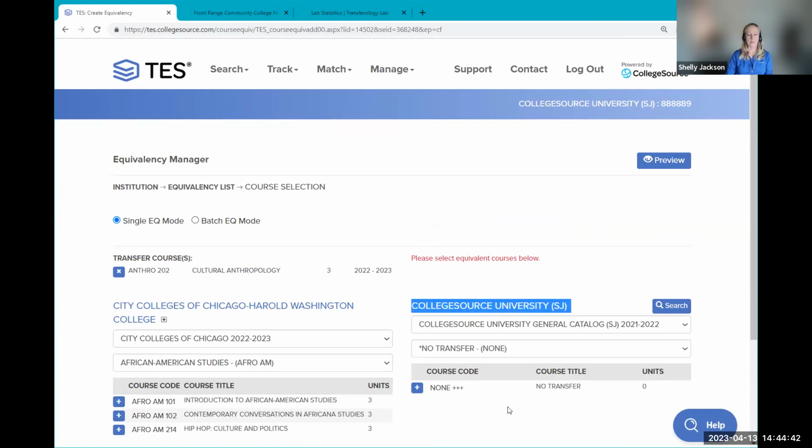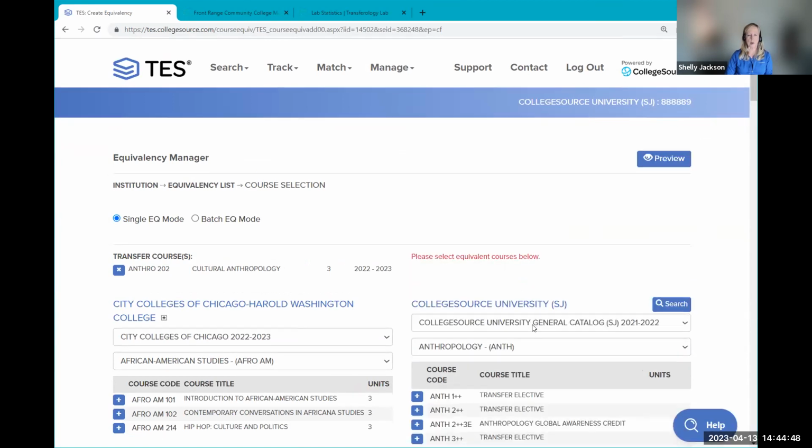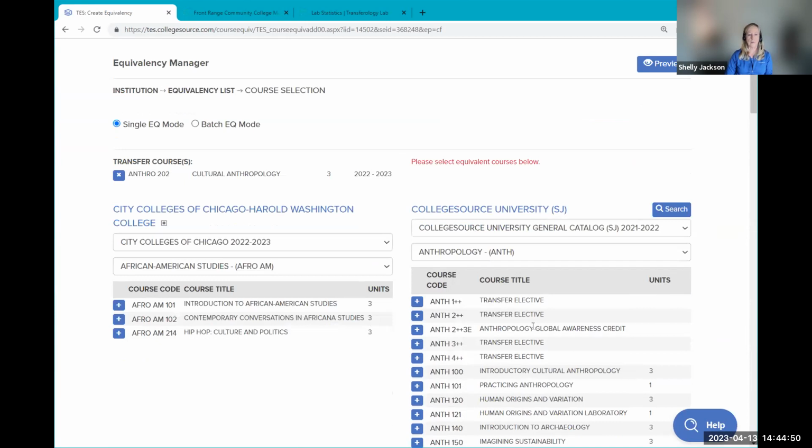You would have your school's information listed here, where I could say, okay, I want to pull up our anthropology courses. I feel like this course is probably equivalent to our Anthropology 100. Notice you can also have courses that are user-added courses where I'm going to assign elective credit, general education credit. You can create those courses outside of your catalog.